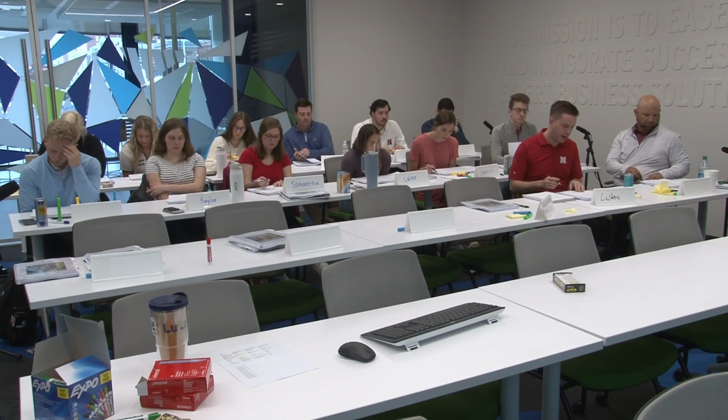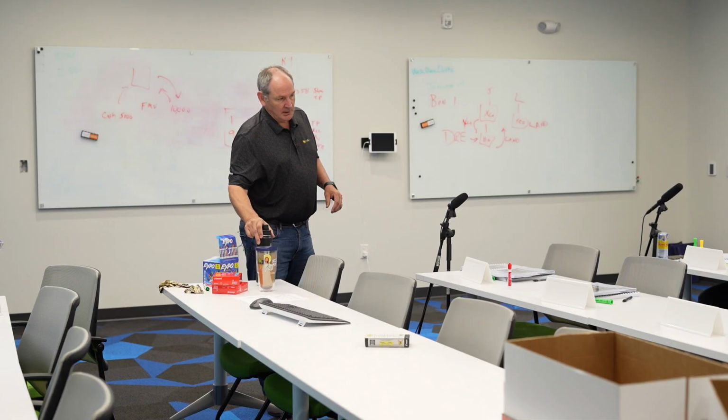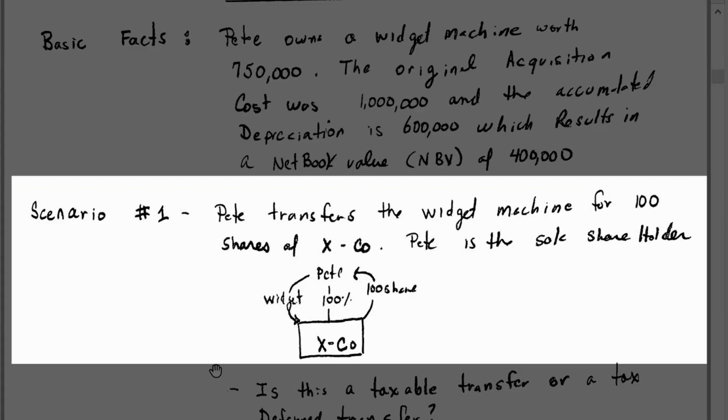So we've got: the taxpayer must transfer property to the corporation. Did that happen? It did. You gave him your widget machine. Then the next element? You receive stock from the corporation. And then do you control the corporation? Well, it says you're the sole shareholder. So yeah, you diagnose it as tax deferred. Okay. Calling somebody for number 2.